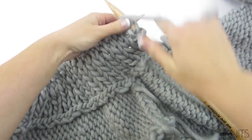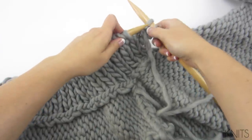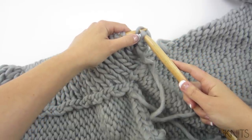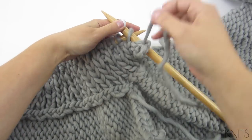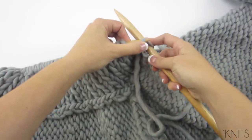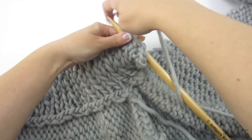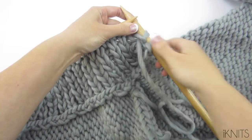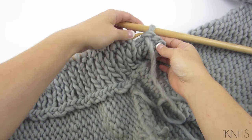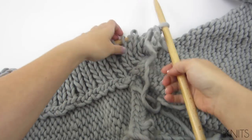This is how you bind off purl-wise. It's easy. You purl two, so you've got two stitches on your needle. And then you grab the first stitch, and you pull it off and over the second stitch. Now we purl another one, so we have two stitches on here, and we do the same thing. Put it up and over that second stitch and off our needle. This is going to make a smooth edge on the right side. So do you see the bumps on the wrong side? And I'm going to flip it over. Smooth on the right side.